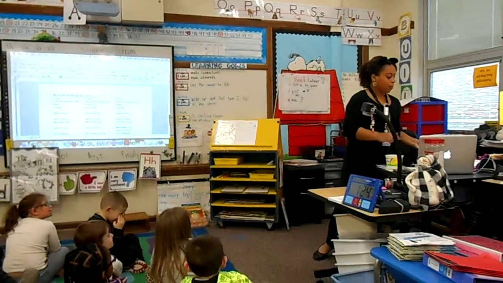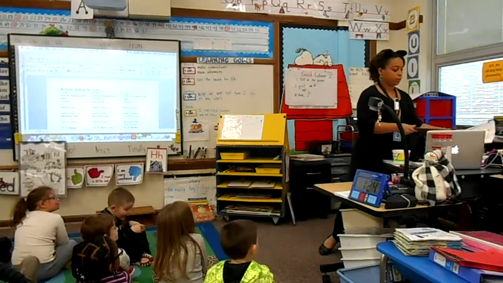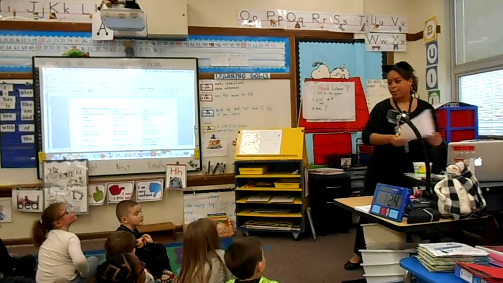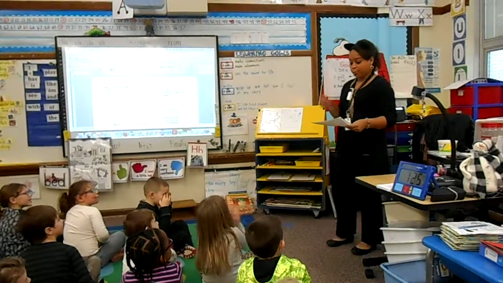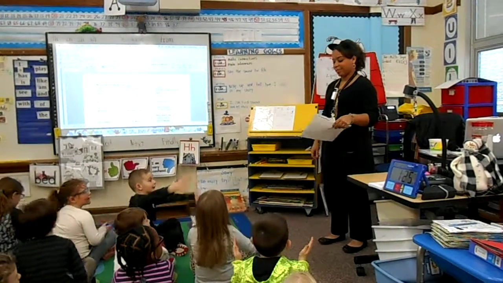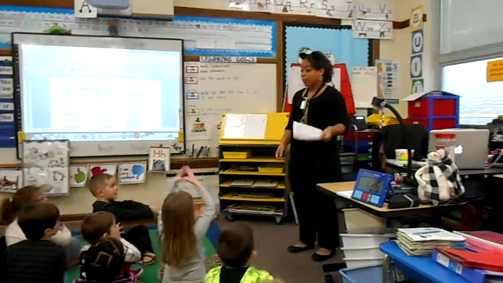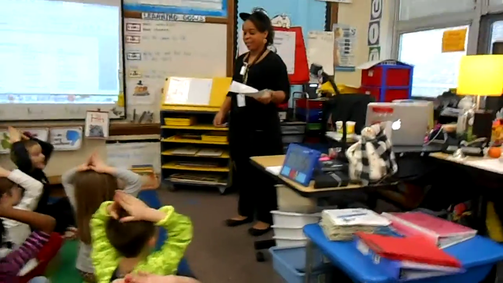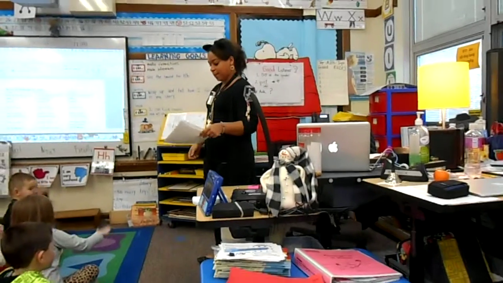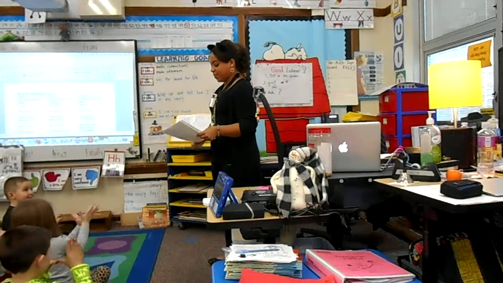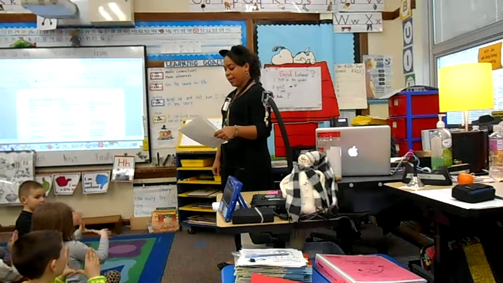So, how about we go over our 3D shapes poem? Do you guys remember that? Yeah. Alright, say it with me, because this is the first time I've said it before. 3D shapes are fat, not flat. A cone is like a party hat. A sphere is like a bouncy ball. A prism is a building tall.